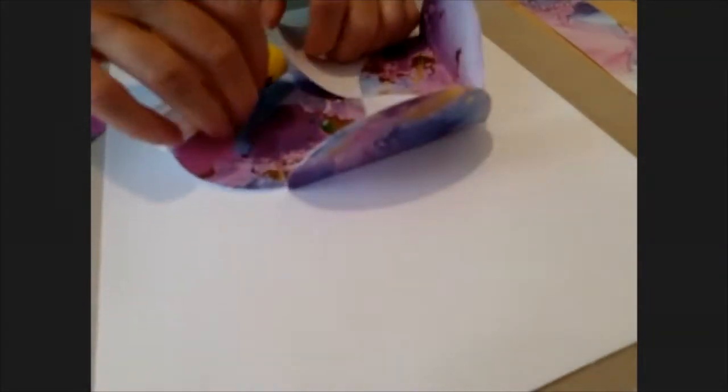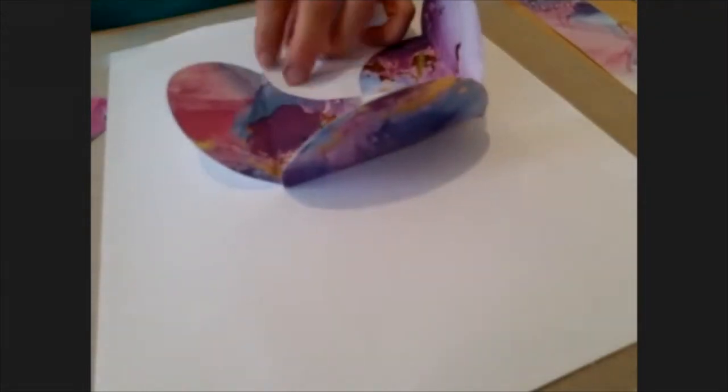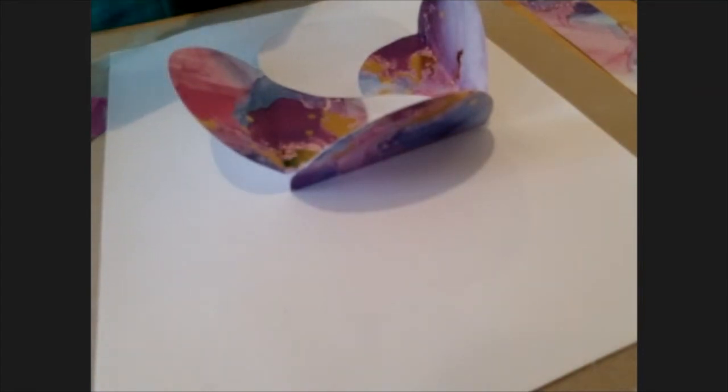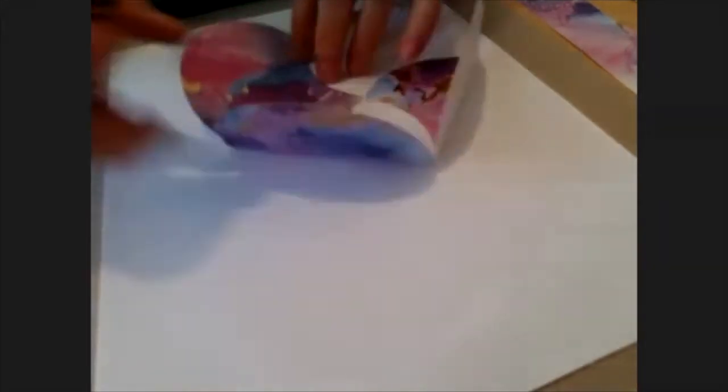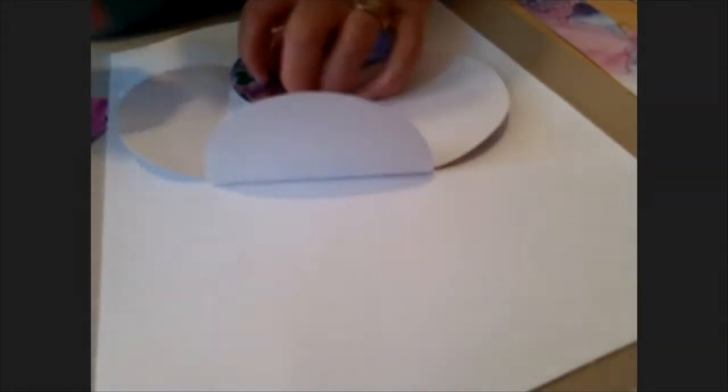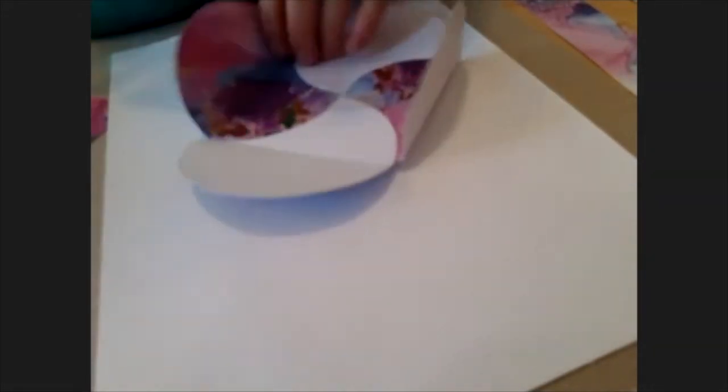Okay, so I'm going to glue another portion of the circle. And by the way, I happen to have some handy little wipes in case you get glue on your fingers. It's always a good idea to have some wipes on board. Okay, and just keep going around and gluing until you have the whole thing glued together. And you can press it down with your foam folder.